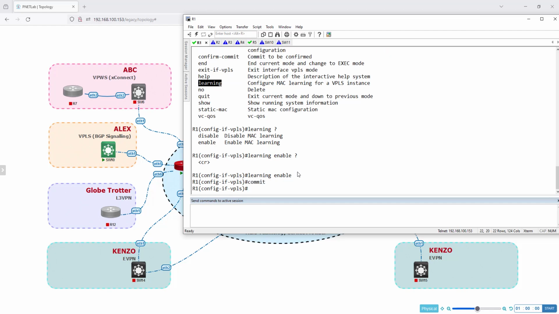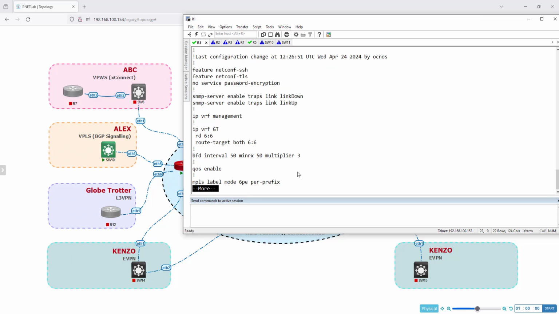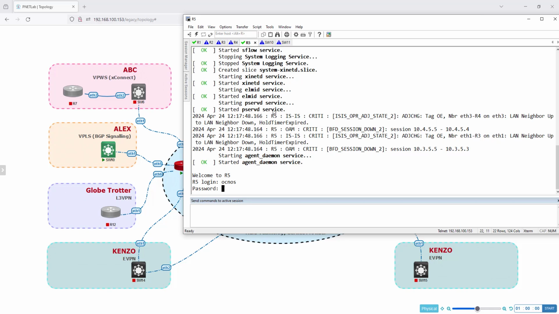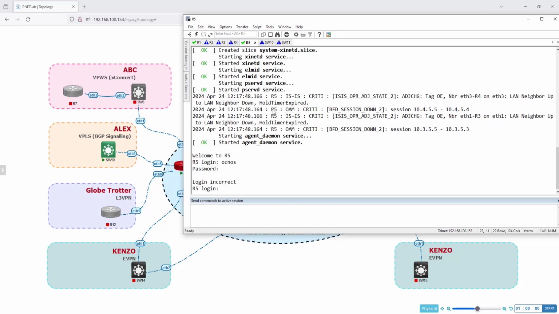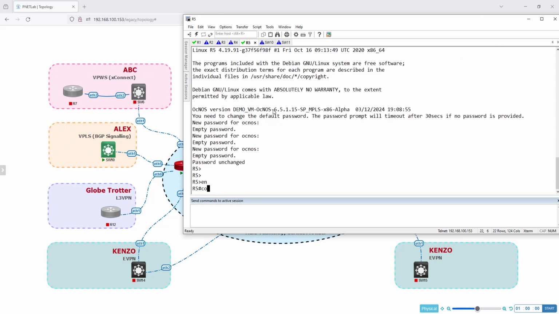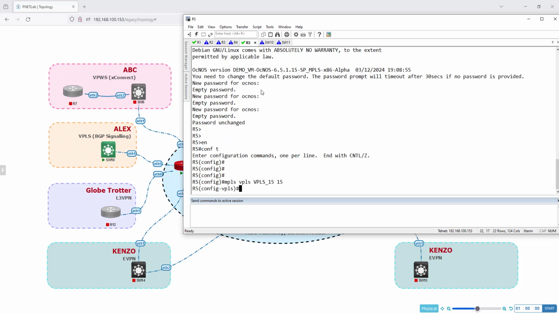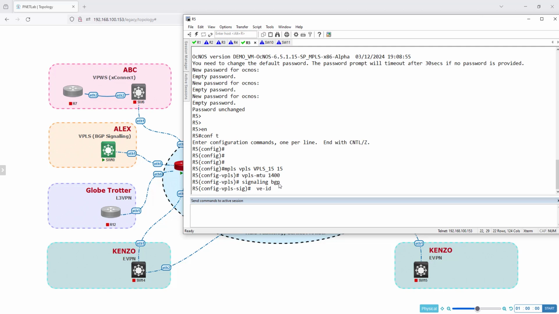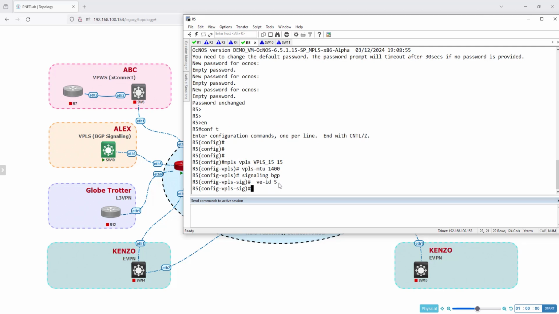And after this is done, I'm going to say show run, because I'm going to use this configuration on the other side. So if I just come down to here, this is the template that I have created. So let's say that I'm going to use this one and go to router 5. On router 5, I'm going to go to configuration mode, and I'm going to create this template here. Profile here. This is going to have a VEID of 5. So if I just copy this configuration here, virtual edge ID for router 5 is going to be 5.